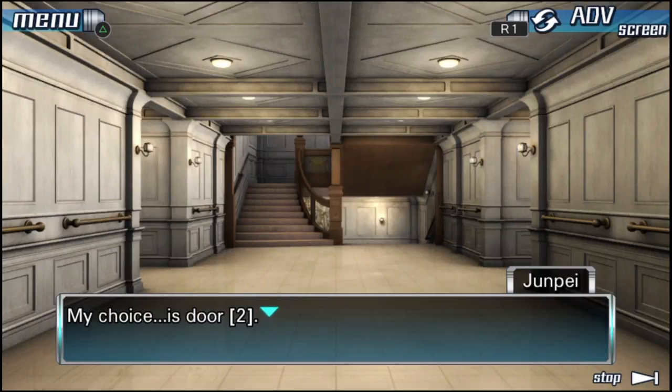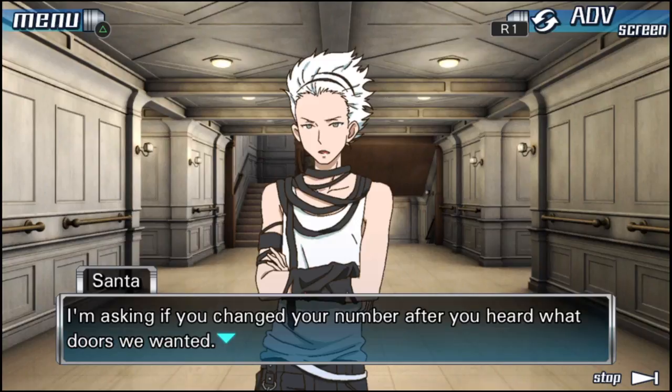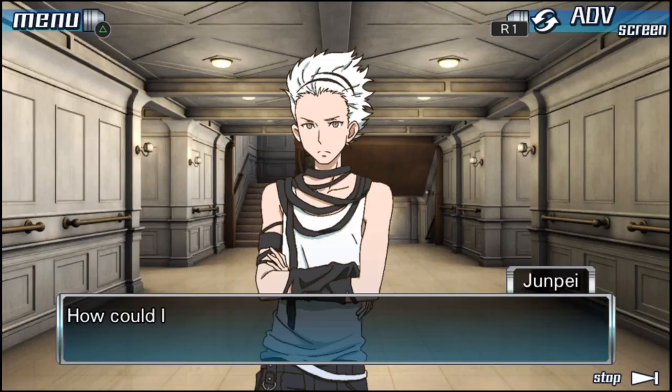My choice is door 2. Hey, wait a minute there. You cheating? I'm asking if you changed your number after you heard what doors we wanted. How could I do that? I wrote it down on the paper earlier. Let me see that. Sure, here.